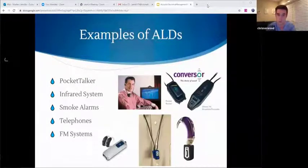And there are some other assistive listening devices as well. The Pocket Talker is a really great device. It's something we use around the hospital, even for patients who don't have a hearing aid yet, just to improve our communication while we're talking to them about the results or counseling them. It's a really great cost-effective device, and I recommend it even to people who aren't ready for a hearing aid yet, and just around the house, either for themselves or a family member who needs to hear better in certain situations.